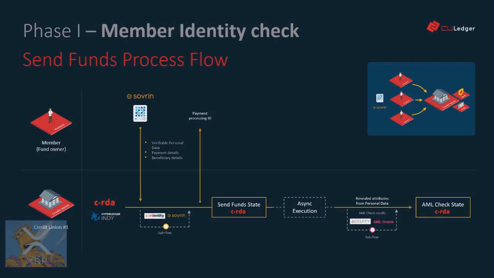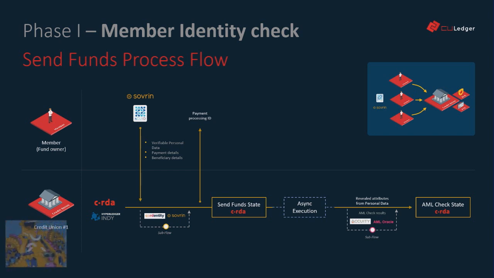So essentially, I talked about this MyCUID wallet. What happens is that we get verifiable personal data and payment details, like who it is going to, the account number for the beneficiary, and all these different things. It goes through the Corda application into our smart contracts, into our flow engine, which then says, all right, let me take a look at these credentials and make sure they're correct, they check out, and all the signatures are correct.